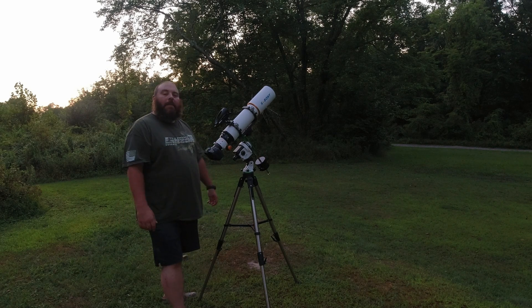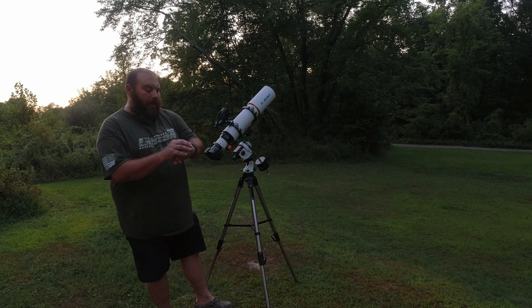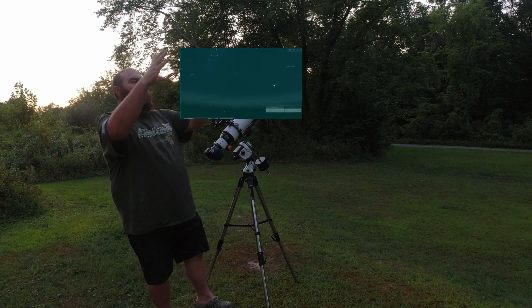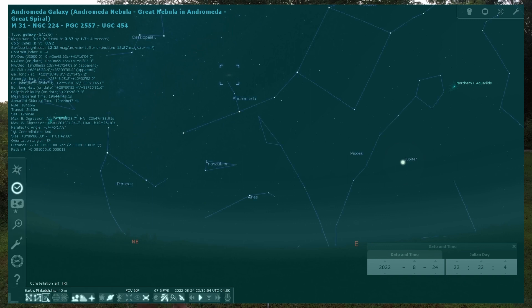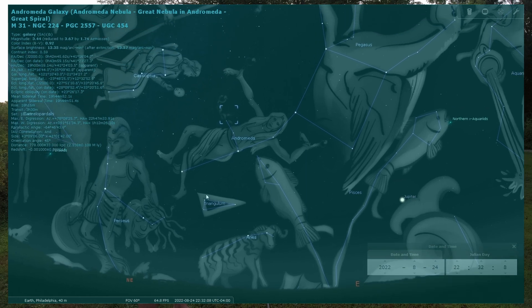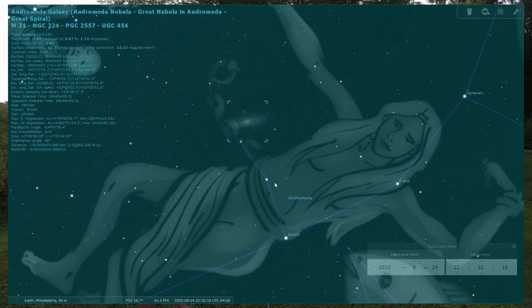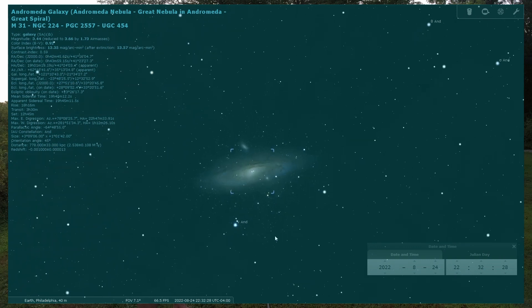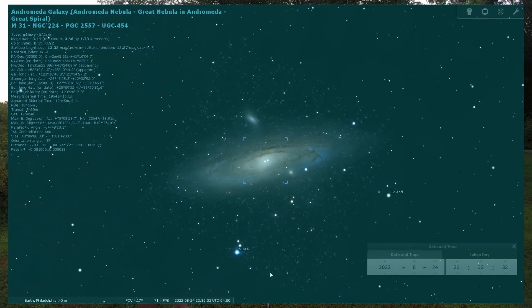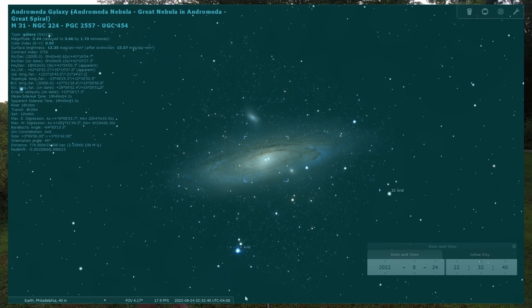What's going on YouTube, we got our SV Bony 102 ED set up and ready to go, just gotta figure out our mission for tonight. Mission control, what's our mission? Tonight's mission is the Andromeda galaxy. It can be found in the constellation Andromeda. The Andromeda galaxy is a barred spiral galaxy approximately 25 million light years away from Earth and the nearest large galaxy to the Milky Way, making this a very good beginner target. It'll be clear skies tonight so you should have no problem capturing this target. Good luck to you.